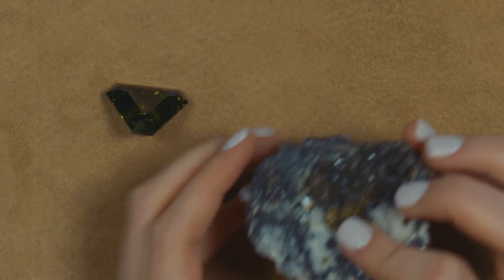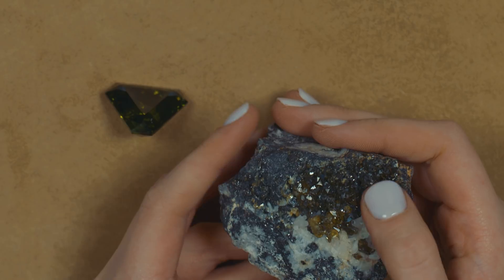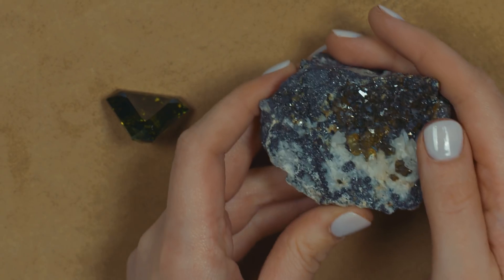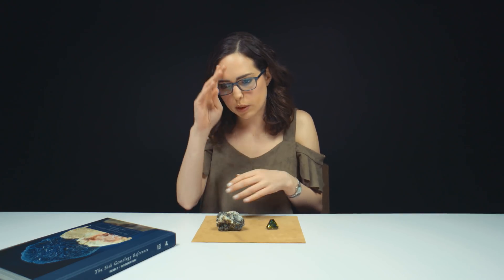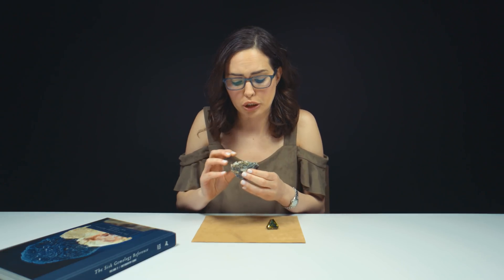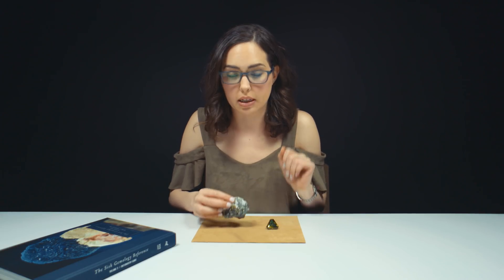We're really lucky on this show today to have both rough and cut. You can see the before in the rough piece — it is entirely feasible that someone could take this and mine those out. I think it's really cool that you see the rough — the before — and then the beautiful cut stone with the great color as the after. I always wonder: who was the first person to cut a stone? When they saw a gemstone underground and mined it, who thought 'oh, we should cut this'? I think that's fascinating — that we're able to get this from that.